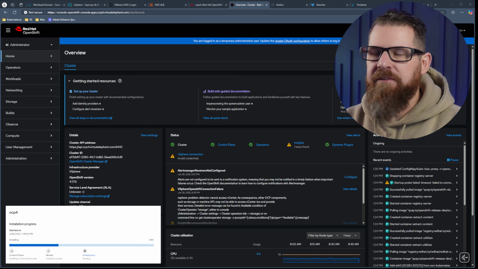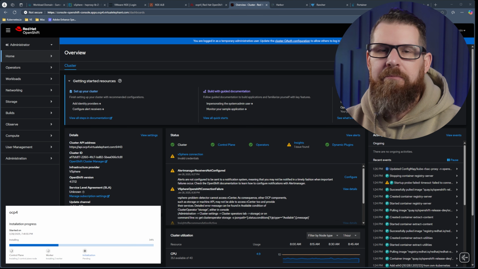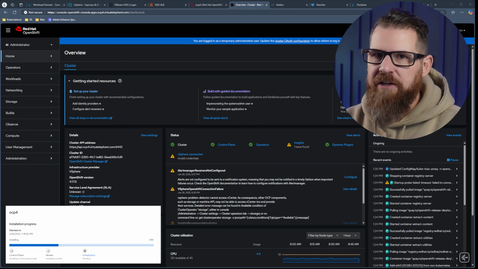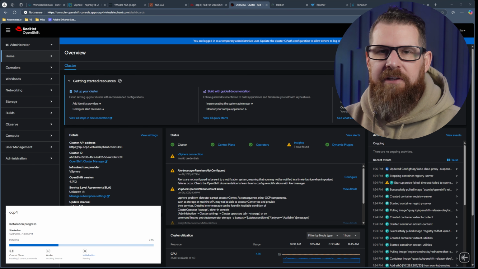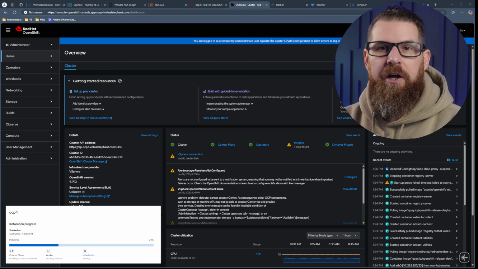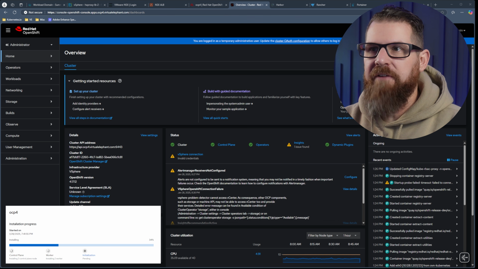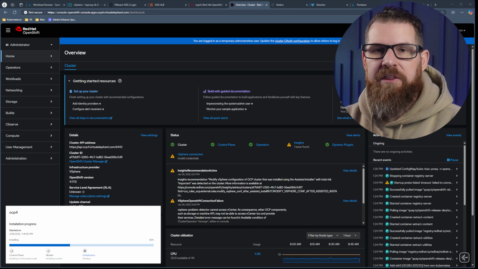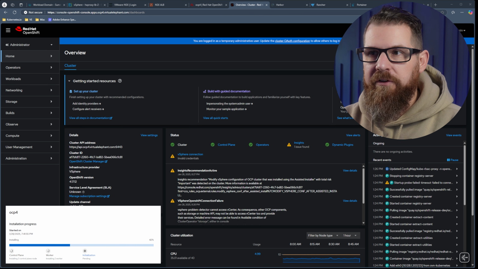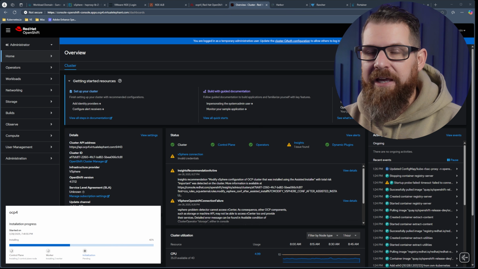And I will be honest, this is one of the things that I like the most about OpenShift compared to some of the other platforms out there for building Kubernetes in a variety of environments, whether on-prem in your own data center or in any public cloud environment. This UI is really robust and you're getting it out of the box. So when we think about OpenShift, I don't think of it as Kubernetes as a service, but more as a Kubernetes platform as a service.